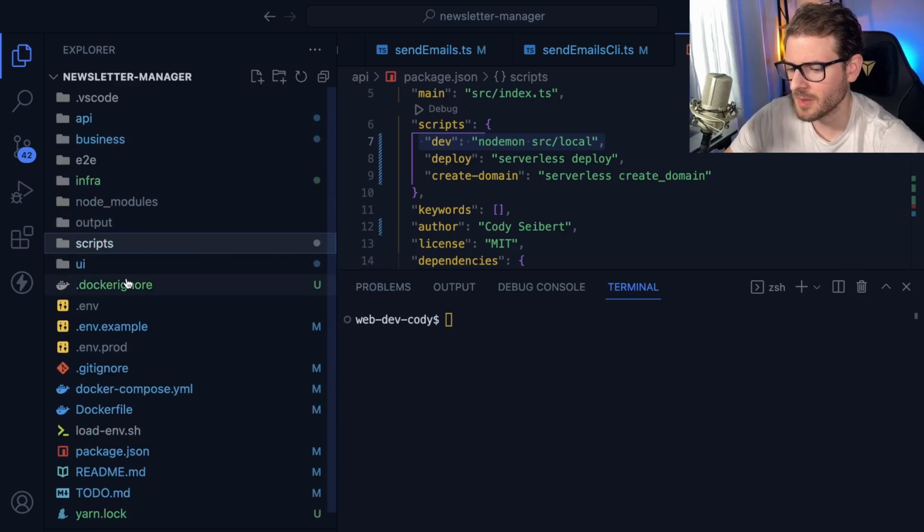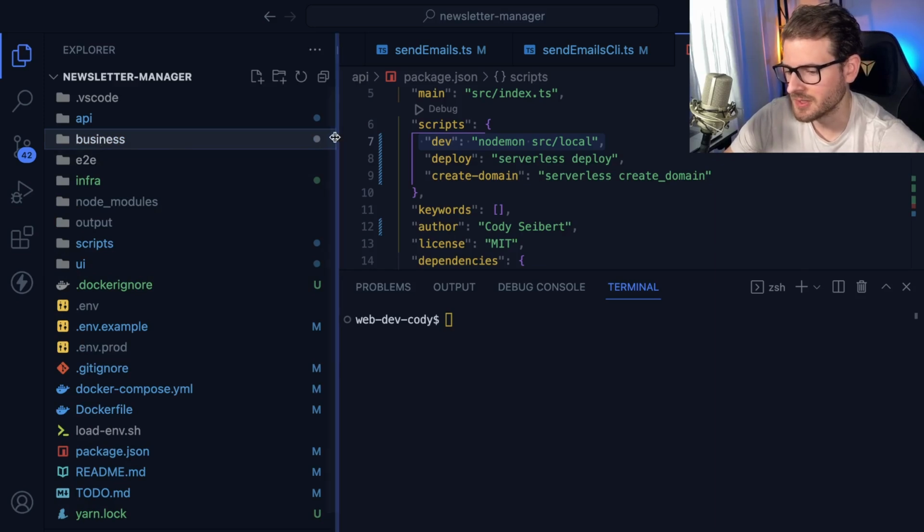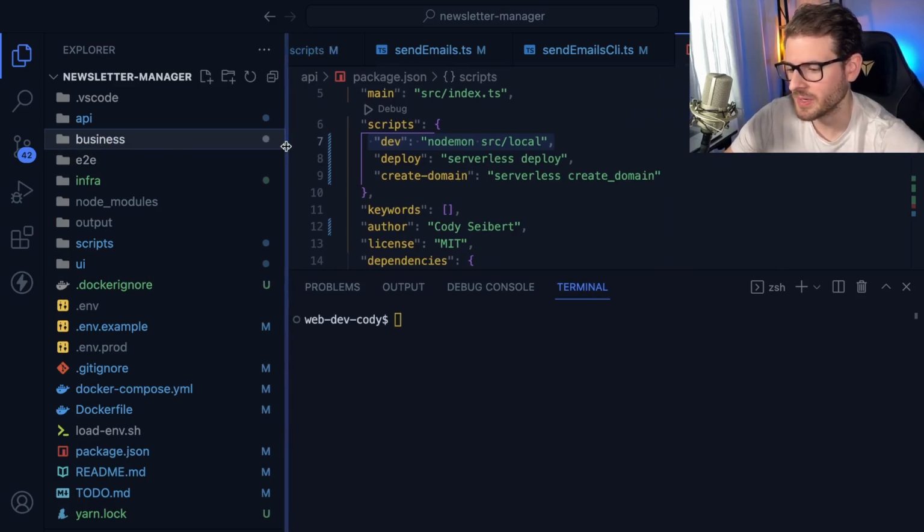And if there's ever another place that I need to build, I don't know, like an Electron app or some type of other app or another UI, I can start pulling in that shared business logic, and I don't have to worry about copying and pasting code everywhere. It's just like a module. I can pull it in and use it.